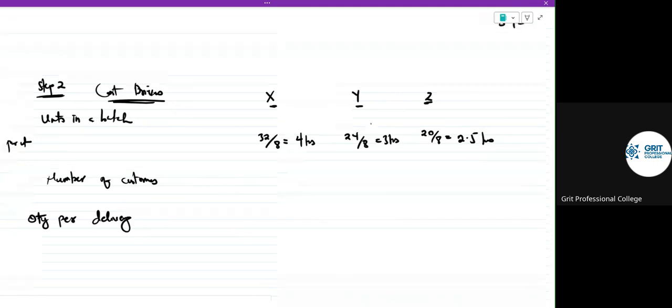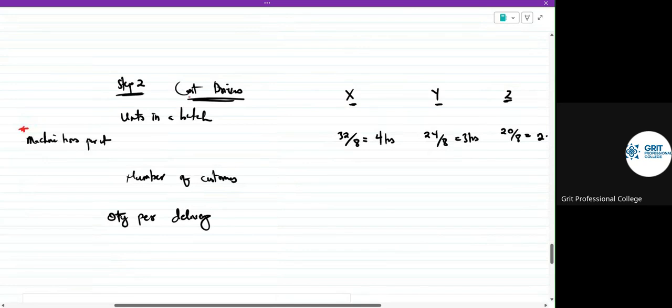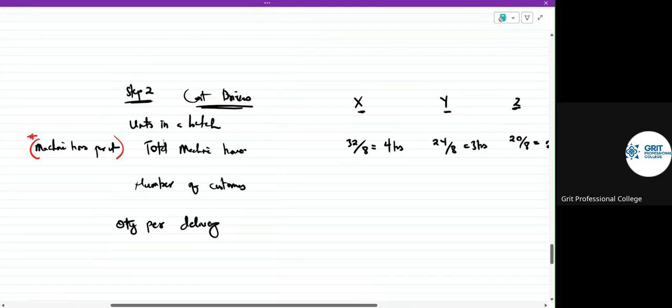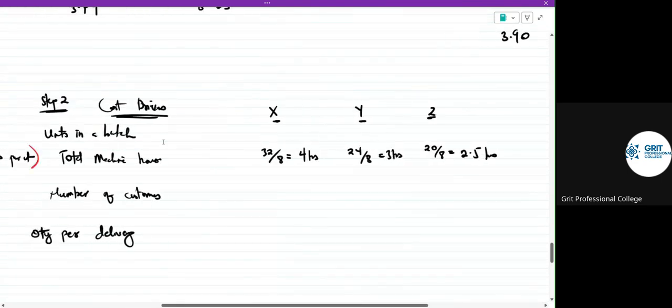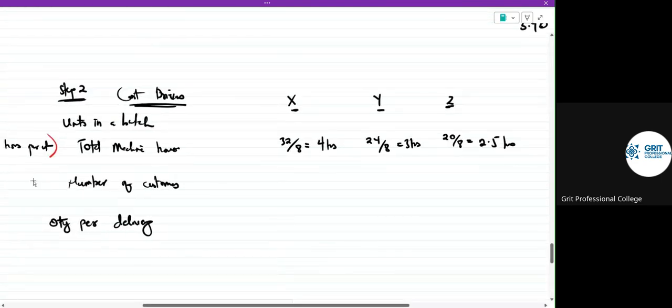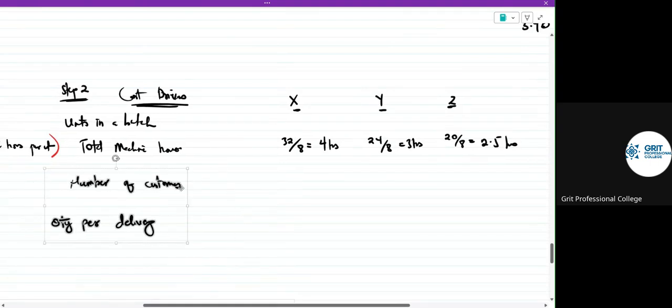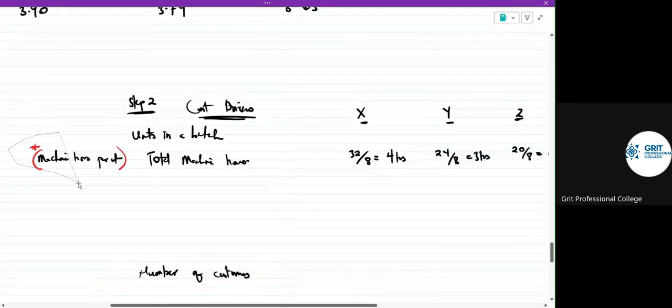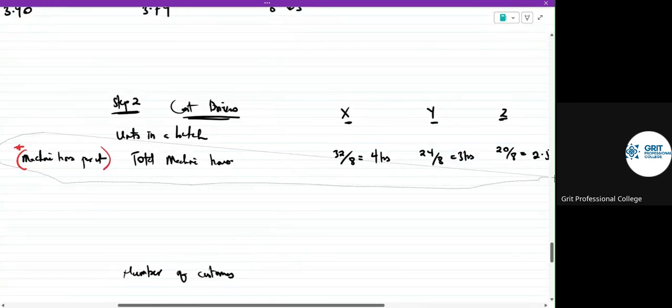All right. So yes, we've gotten the machine hours per unit first, but what we will need is the total machine hours. So this means that I have to expand a lot of the things I'm doing. All right. So let me bring this one down. Let me also bring this one down because there's a lot of calculation we'll be doing.